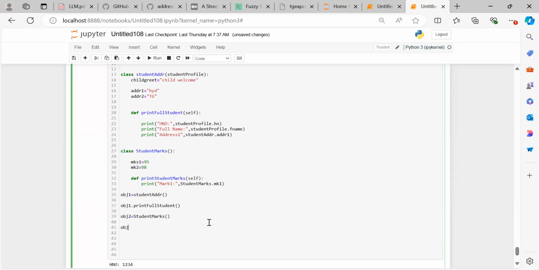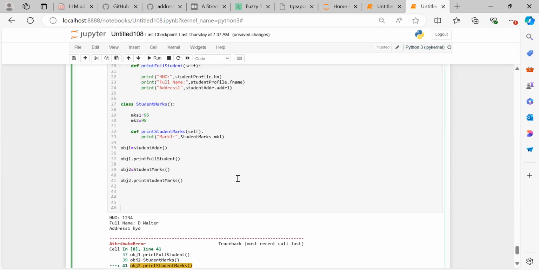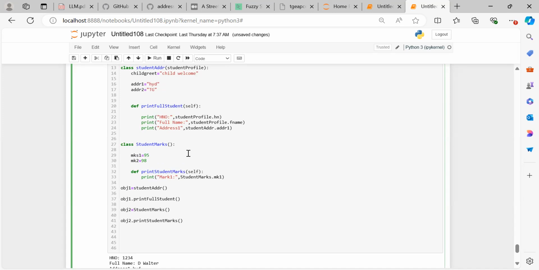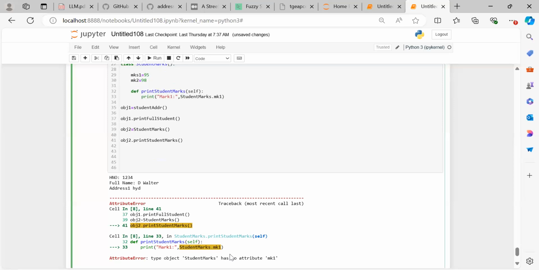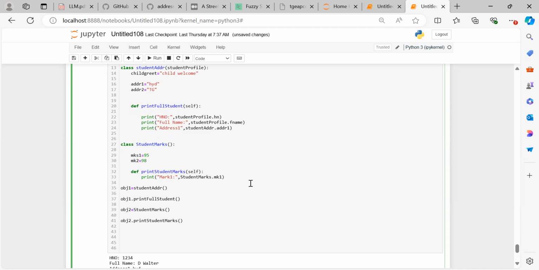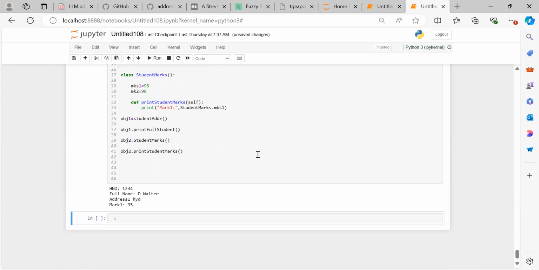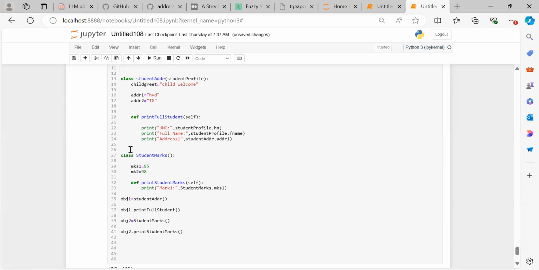Now I can say obj2 dot student marks. Okay, it is MKS1, sorry. So now you got marks. So now you can see this is currently independent.